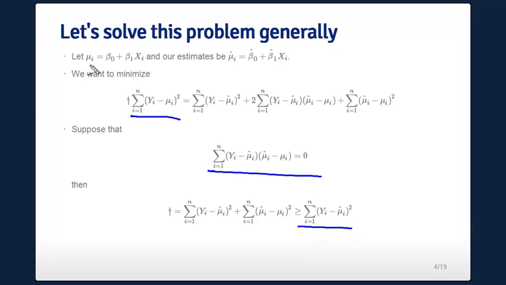And we're only going to search among mu i's that satisfy this criteria, that they are beta naught plus beta 1 xi. We would get a different mu i if we allowed the mu i to have a different criteria. Say if we added another one, beta 1 xi plus beta 2 zi or something like that, we would get maybe a better fit. But right now we're only going to do it with the single line. And so the key is if we can make that condition, and the reason I do it is because we'll just use that condition in all the different ways we develop regression later on. We just note that that condition has to happen, and then if we can find something that satisfies that condition, then we will have found the least squares estimates.